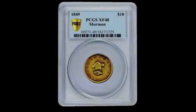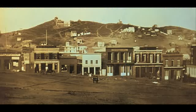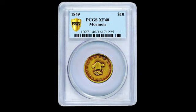Most of the Pioneer coins, or a lot of them, come from California, but we also have coins from Oregon. I hope that Don will tell us about the Mormon gold coins. We had an East Coast gold rush, North Carolina, Georgia. There's so many great pieces in this collection, and the rarity is just so outstanding. My eye is immediately drawn to the 1849 Mormon $10 gold piece. One of the few I've ever seen in my 40-year career. The first gold coins privately issued, not only from the California Gold Rush, and the first gold coin struck west of the Mississippi River in our country, was this coin right here, the $10 Mormon gold piece.